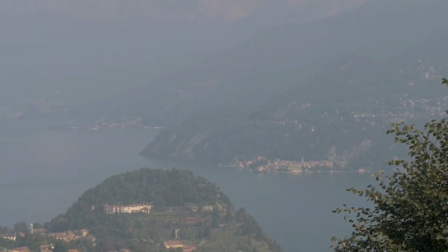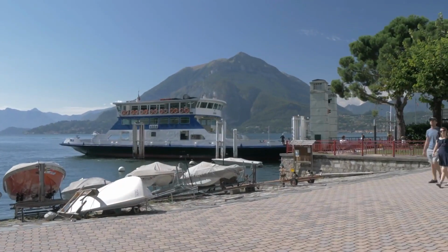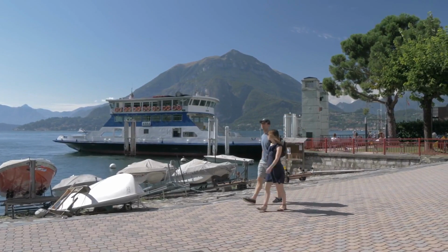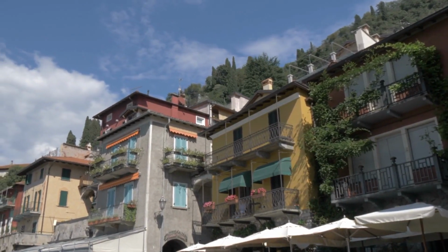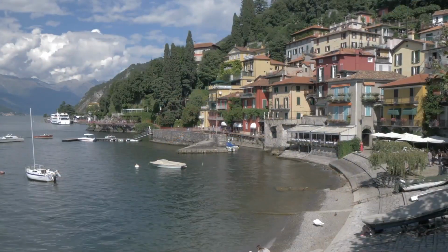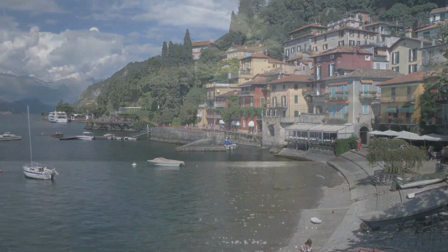Number 4. Varenna. Another picturesque town based in Italy that you should never miss out on is Varenna. Situated on the eastern shore side of Lake Como, Varenna is the place where you will find all the spots of your next Instagram story. While the village is pretty and beautiful, one crucial thing to remember is that it holds a ton of cultural values and traditional essence. When you talk about places to visit nearby Lake Como, Varenna is an essential location to add to your bucket list.